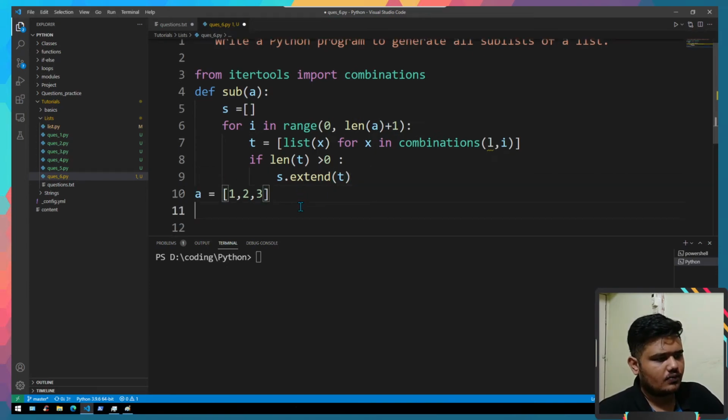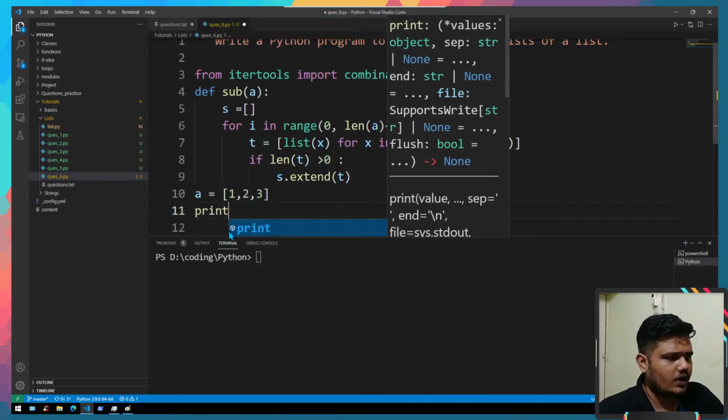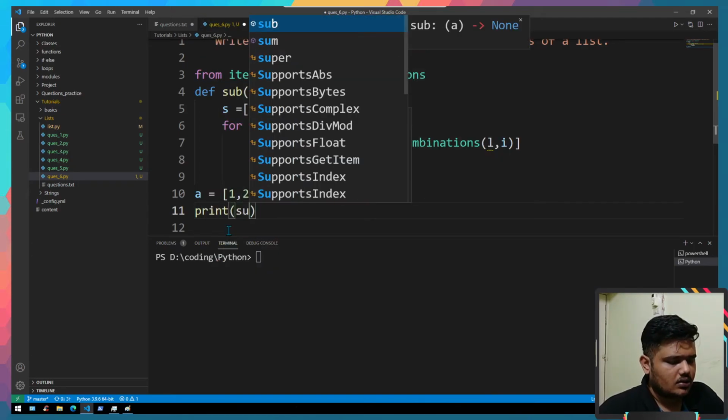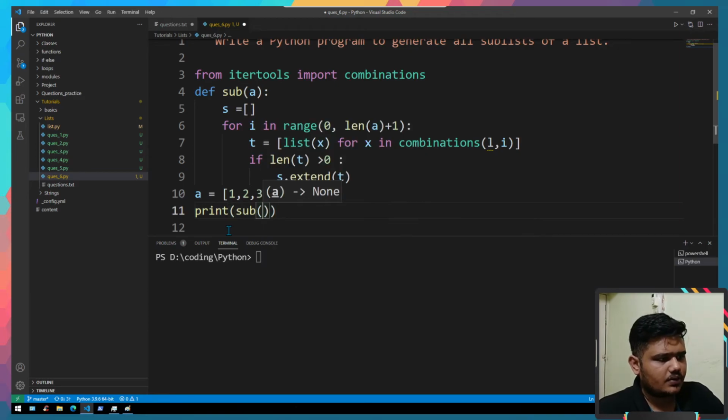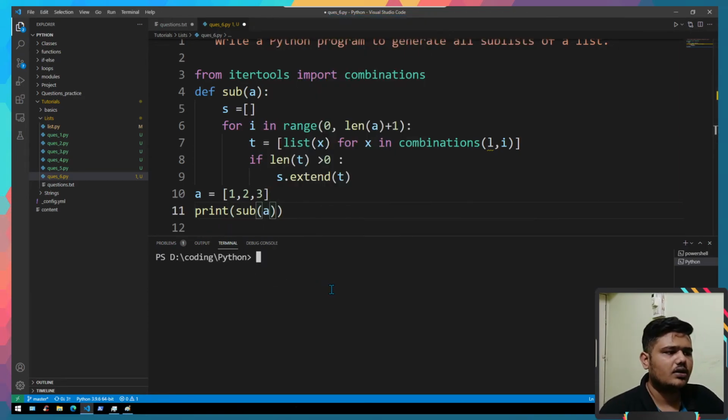Now we just have to call this function. For that it will be print sub and it will be a, right?